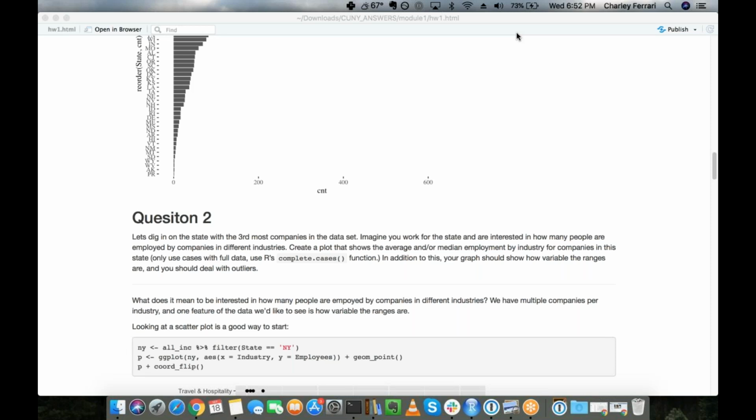And you'll see in the prompt here, we're looking at things like average and or median employment, and in addition, we're also trying to get an idea of how variable the ranges are.